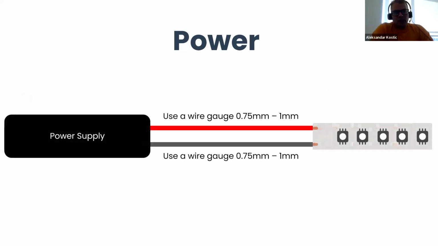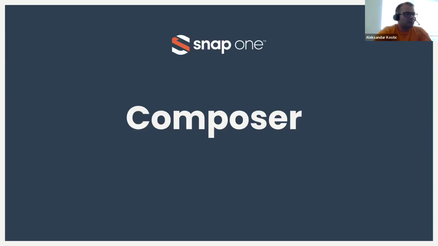So regarding the wiring, as I mentioned, the thicker wire is used for longer wiring. Typically, the gauge for the power supply of the LED tape is wire around 0.75 up to 1 millimeter for, let's say, maybe up to a couple of meters. If it is longer, then we definitely should go with a thicker wire. Okay, so that is covering the hardware part.